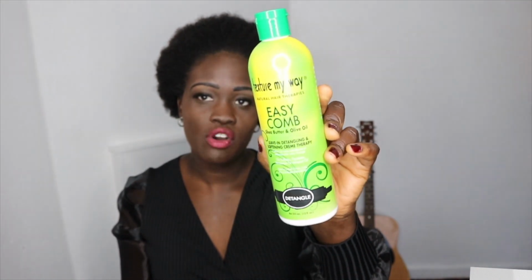I feel like I've had so much more moisture in the past 2 years than in the previous years, because before I was always kind of relying on the shea butter, the coconut oil, which I still swear by, but this time I feel like I've implemented simple products. I've implemented way more moisture using simple, affordable products like this, which I bought for £4.50. When you read the label, you can feel like this is just going to give me positive results. Easy comb, shea butter and olive oil, love those two oils.